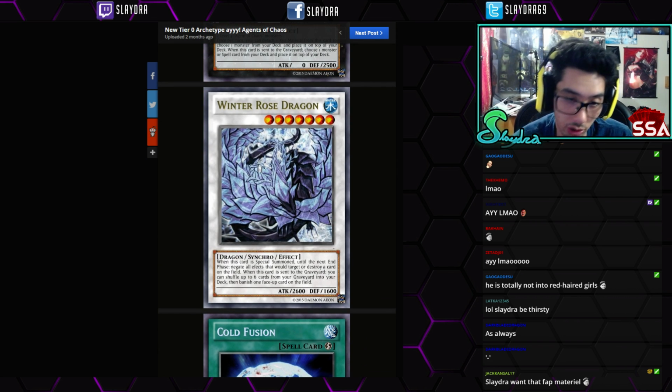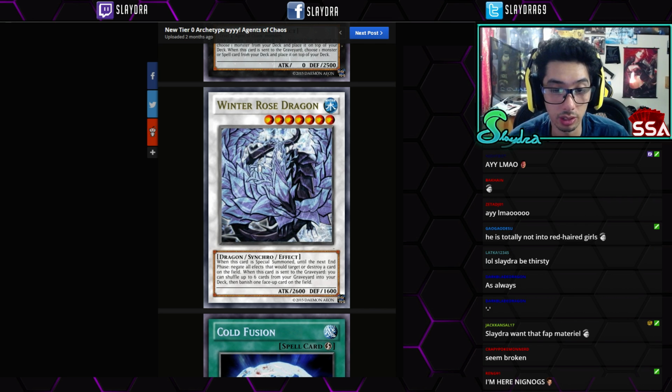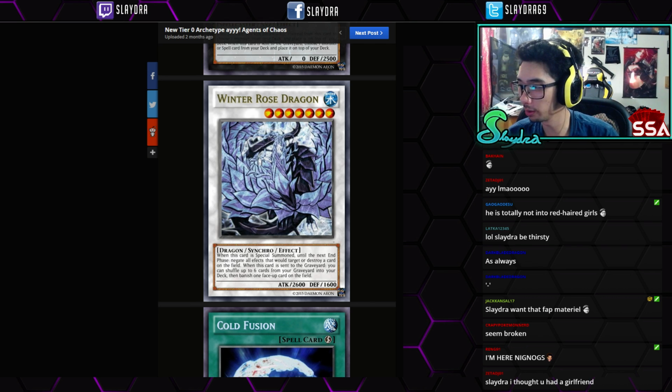Then we have White Rose Dragon. When this card is summoned, until the next end phase, negate all effects that would target or destroy a card on the field. When this card is sent to the graveyard, you can shuffle up to 6 cards from your graveyard into your deck, then banish one face-up card on the field. Wow, that's a really good effect. I like that card. That's a really cool card too. It doesn't seem too broken, but it's really good. But yeah, does anyone know what that's from?